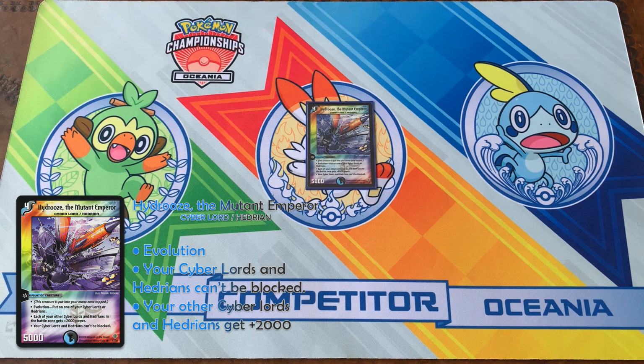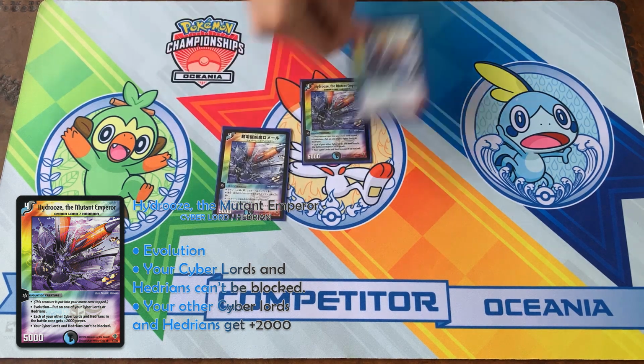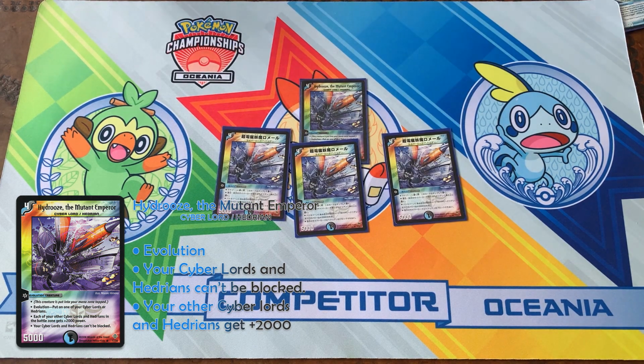So who is this guy? For those unaware, or as you can see here, he's a Cyberlord Hedrian evolution. He cannot be blocked. He gives your other Cyberlords in Hedrian unblockable, and he gives them a nice power boost as well. So because he's the mascot of the deck, we are playing 4 copies of Hydrooze.